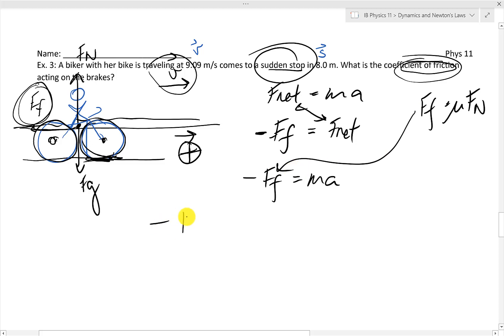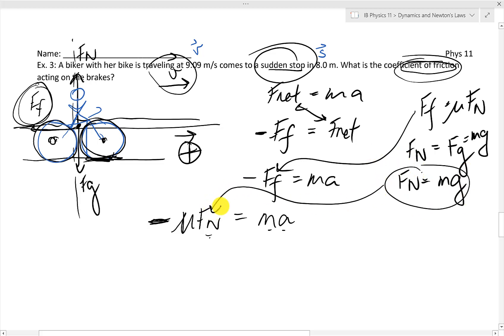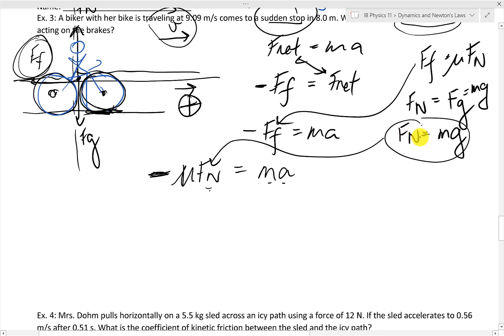Okay, so that's what's happening here. We know that the force of friction is mu times Fn, where mu, we don't know which one it is. So let's substitute the friction force in here. We get negative mu Fn equals to MA. And we want to solve for mu, which means we need to know the acceleration, the mass, and the normal force. Okay, so what is the normal force? Normal force is along the vertical axes. And we know the biker is not jumping up and down, accelerating in the vertical direction, meaning Fn is going to be equal to Fg in this case. And we know that Fg is Mg. Normal force will also be equal to Mg as well.